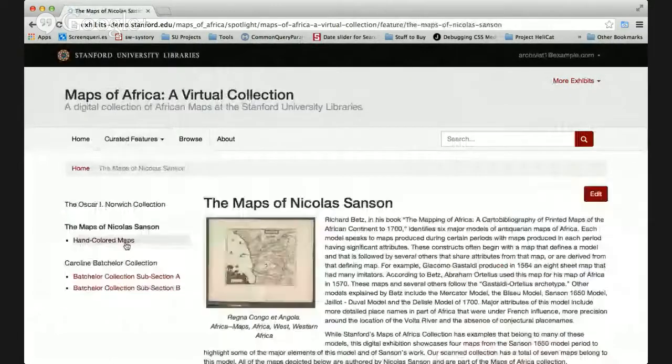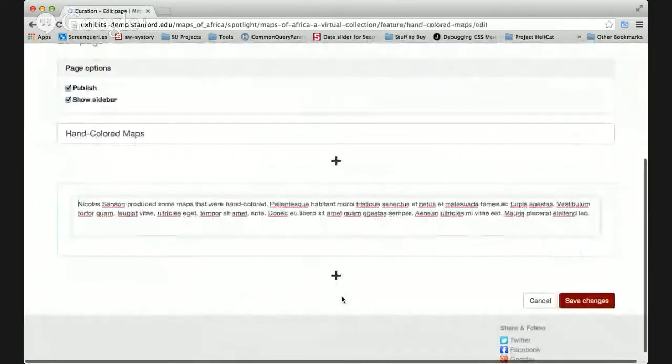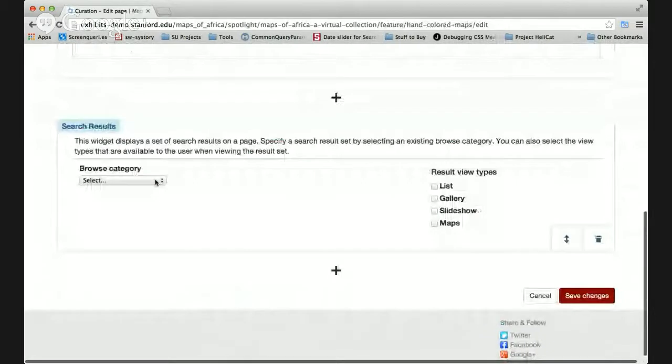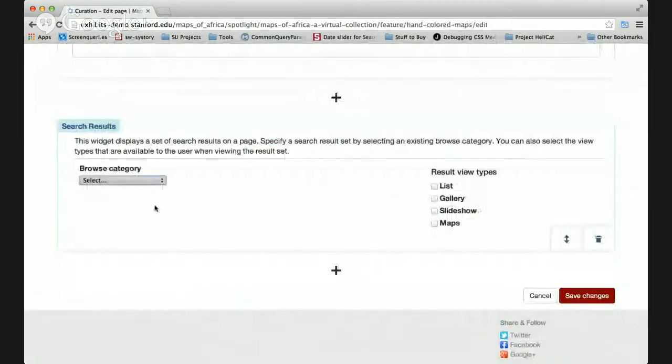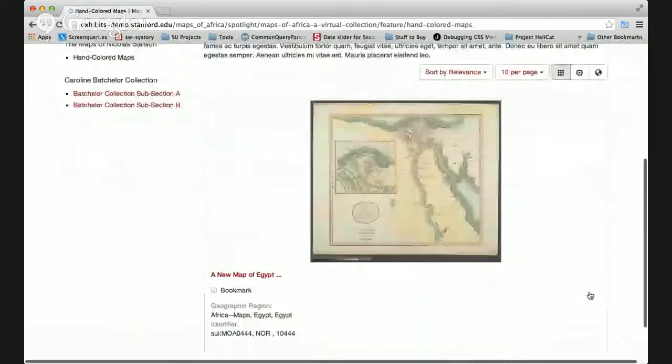As you can see, there is a page here for Nicholas Sanson's hand-colored maps. And if I were to add this newly created browse category for colored maps, I can now easily get those into my feature page.